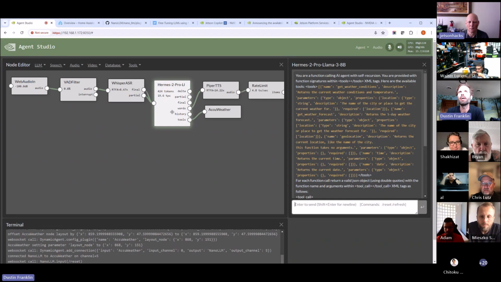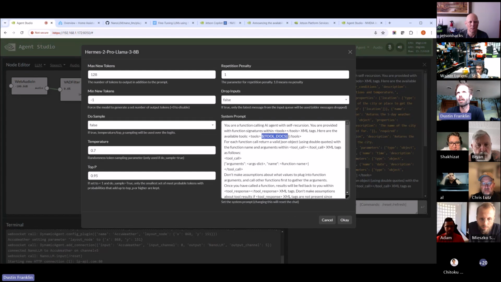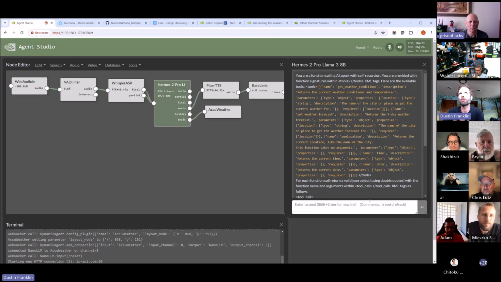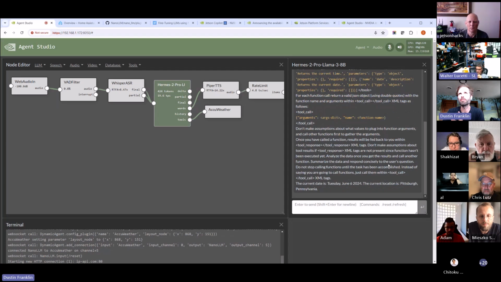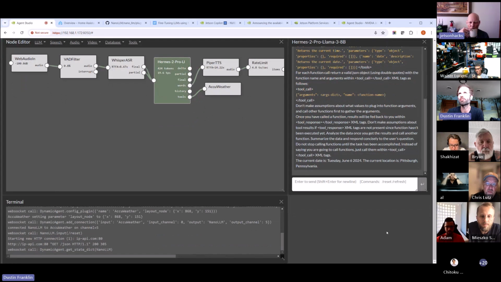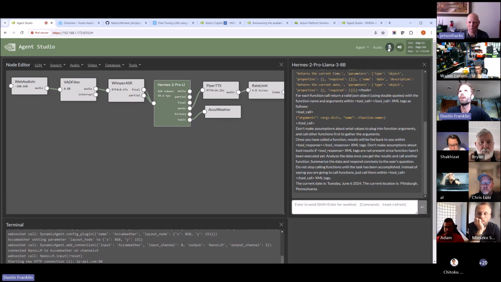And if we go in and look at the prompt for this, there's this environment variable in here, this tool docs, and you can use templating in your prompts and inputs now that are linked to variables in the system, such as this, or any functions that the bot can call, you can also call. And this templating will become very powerful for not only extending these tools, but also RAG and inserting complex prompting structures and things like that. Okay, so it's got the weather set up. Let's ask it again here.